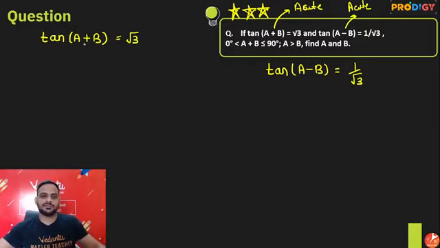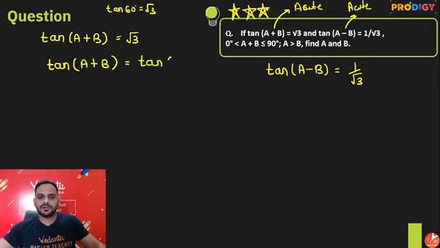So देखो बेटा, I know tan of A plus B is equal to √3, है ना? I also know one thing, that sir, tan 60 is equal to √3. Tan 60 degree is equal to √3. So I can say, sir, tan of A plus B is equal to √3 can be written as tan of 60 degree, and I can say, sir, by comparison, A plus B.